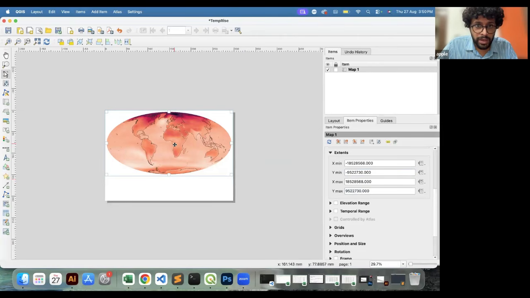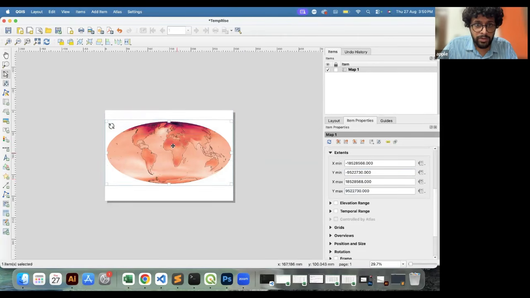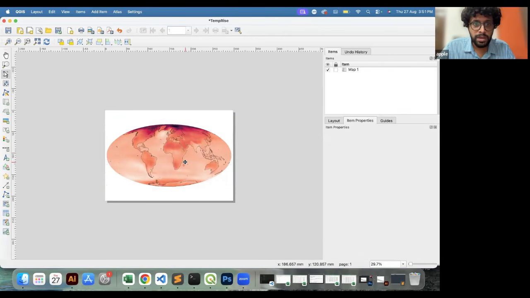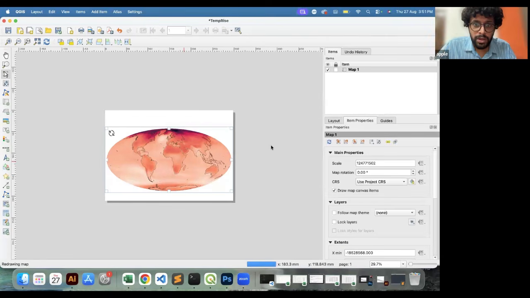And I'll bring it down. The way you bring it down, if you want to move it in a straight line, is you hold this and hold shift, and that's how you move it in a straight line. Okay, like this. I'll bring it down a little more.